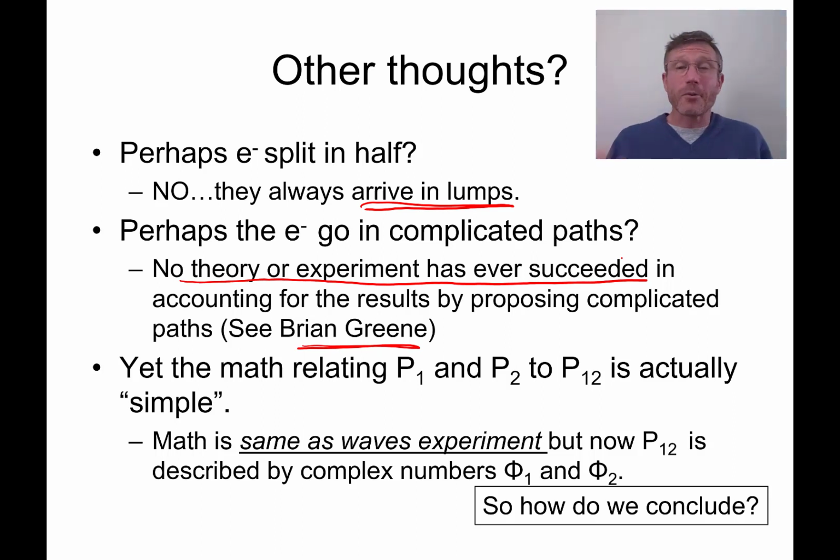It turns out the math is also quite simple, relating the probabilities P1 and P2 of going through each of the slits while covering the other one up, to P12. It's basically the same as the waves experiment. Okay, so the difference is that now in reviewing the results, I won't do it here, but we end up getting complex numbers. Okay, that's scary, but we're going to have to think a lot about complex numbers. They're really embedded in quantum mechanics, and we have to face that in the work that we're going to do over the next 14 weeks or so.